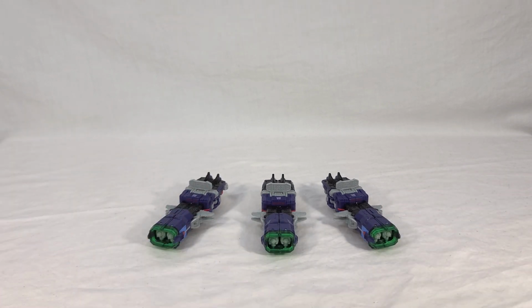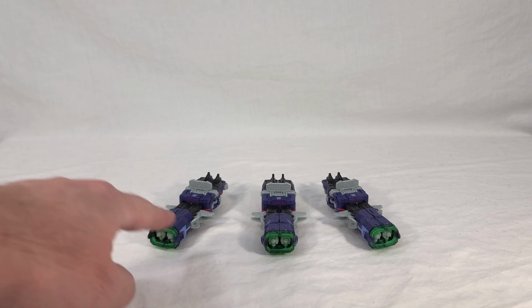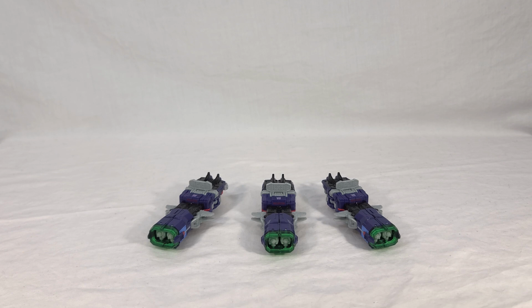And these guys are interesting because they're done up in colors which are somewhere between the toy colors and the cartoon colors. All three of them are purple, like the cartoon Reflectors, but it's a much darker shade of purple. And they also utilize a lot of black and red and even a little bit of blue, much like the original Reflector toy.